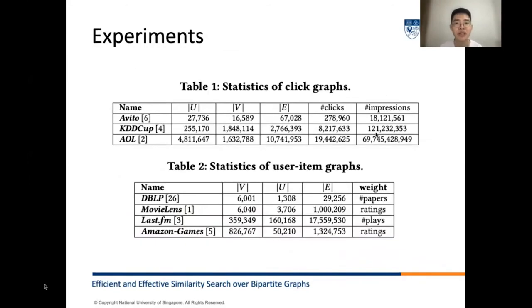Then we experiment with two sets of datasets. The first set consists of three click graphs, each of which contains a set of queries in U and a set of URLs in node set V. Each edge then connects a query with a URL and only if the URL was clicked at least once by a user who issued the query. The second set of datasets contains three user-item graphs in each dataset. Node sets U and V contain items and users respectively, and E is the set of interactions between users and items.